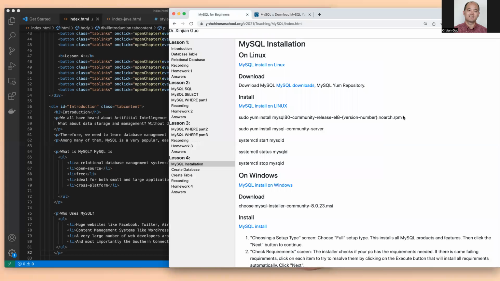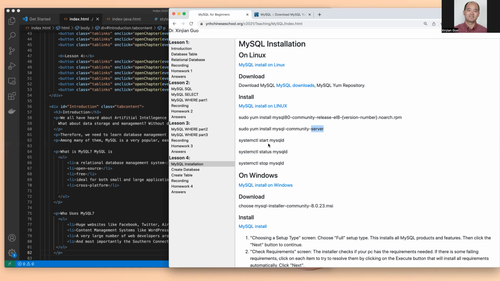After you get the RPM file saved on your computer, you just type the command sudo yum install and the package name. After that, another command is to install the server, because this package has multiple things. In addition to the server, it has other components. If you're only interested in the server, just install the server.